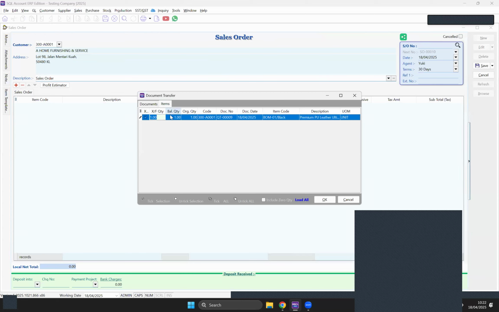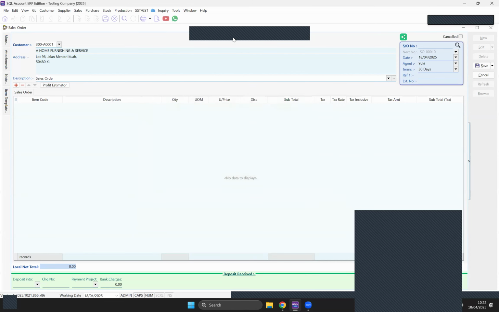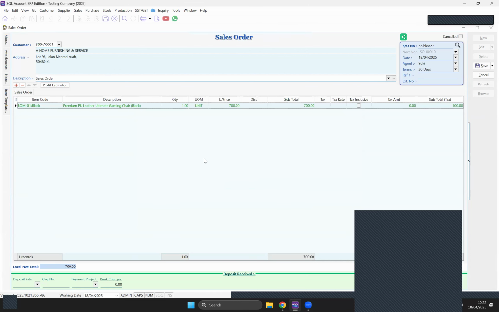For example, you have a balance quantity of 500 and you just want to transfer 100 at the moment, you can type in 100 here. Then the system will only transfer the 100 quantity. But right now I just have one quantity, so I will keep it the same. So I just click OK. One quantity will be transferred to here, and then you click save.